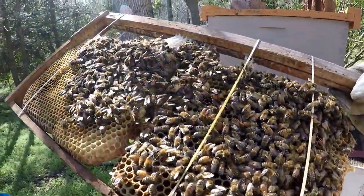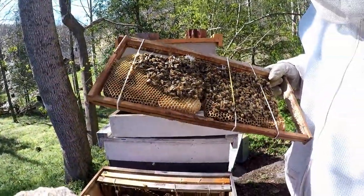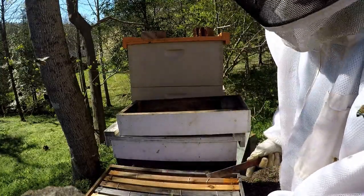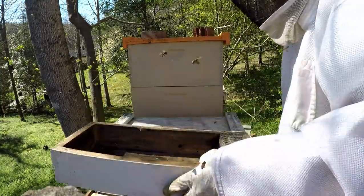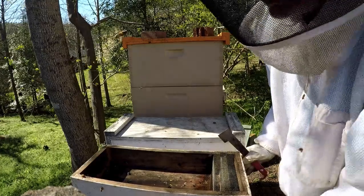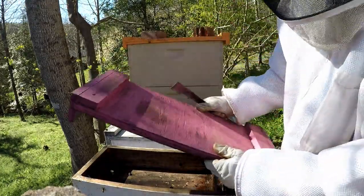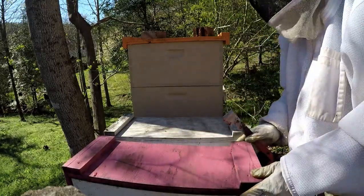Very difficult to see. I'll give her 3 or 4 days to get out and get mated, and hopefully we'll be able to know she's there because we'll be able to see some eggs. And after she gets mated, they'll feed her up real good and she'll swell up where we can see her a little easier.